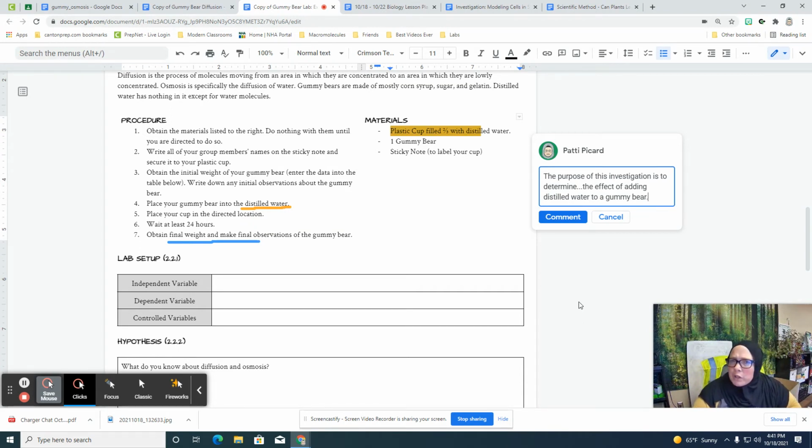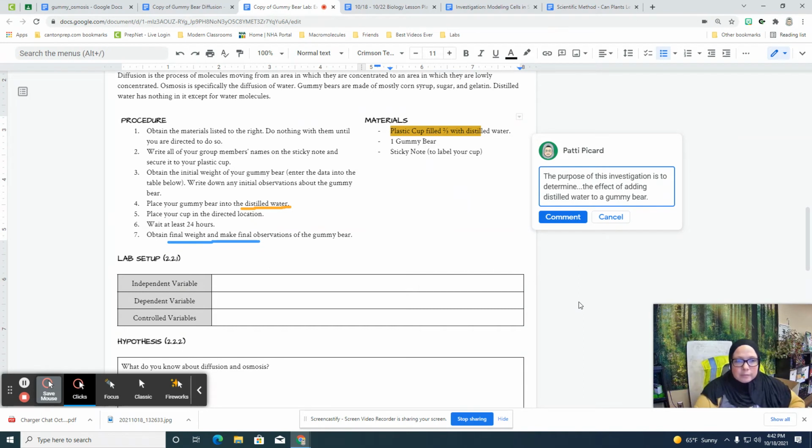Now, this is sort of an okay purpose statement. I've mentioned that we're looking at the effect. I've mentioned adding distilled water, but what am I leaving out? That's right, I'm leaving out the dependent variable. The effect of what?